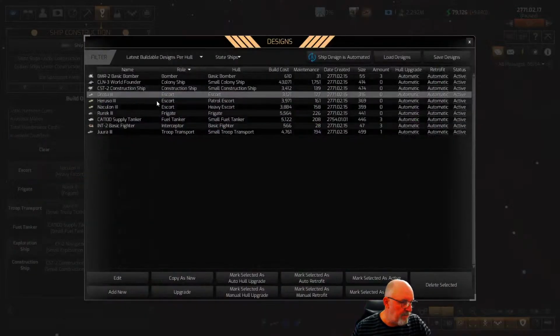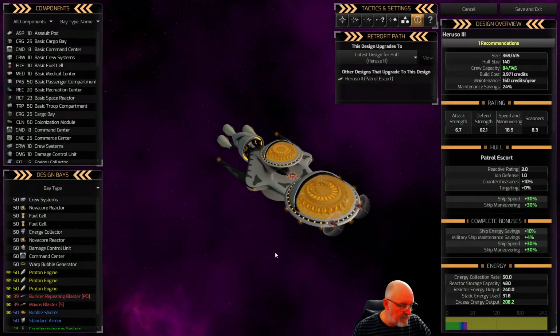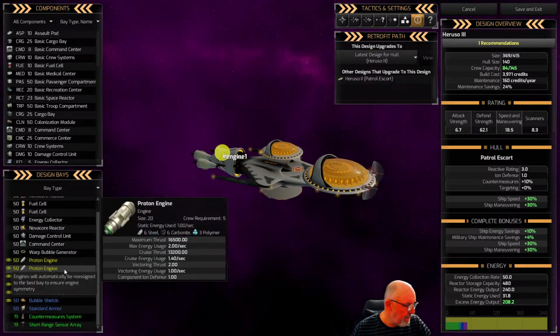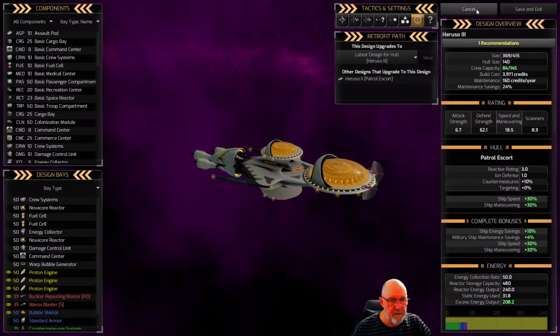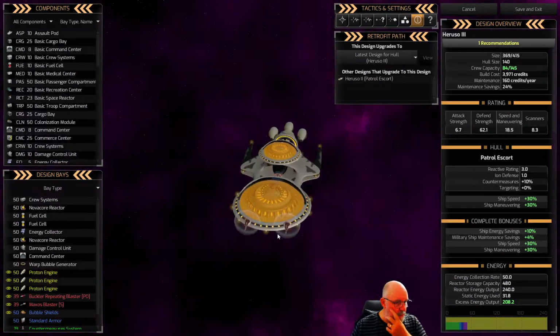Let's just cancel that one. Just go across this one. This is the heavy escort. And so in this case, again, we've only got the 2 weapons. Was this the... hang on, let's just cancel that. That's the patrol escort, sorry. We'll just edit that one. It should have more weaponry on the other one.